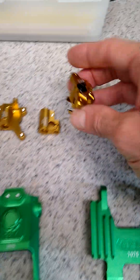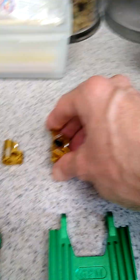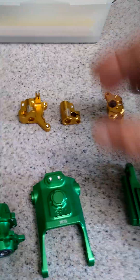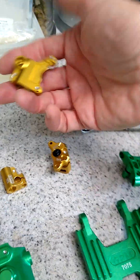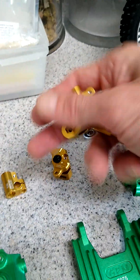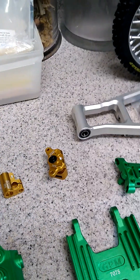I have an actual functioning aluminum caliper system for the front brake, since the front has a functional brake system. Now we have a gold one to match the factory gold forks — that's why I got some gold parts. The fork ends are plastic from the factory, so I got gold aluminum fork ends. This is the caliper mount that goes on the left side, and this piece is the fork lower that holds the front axle.